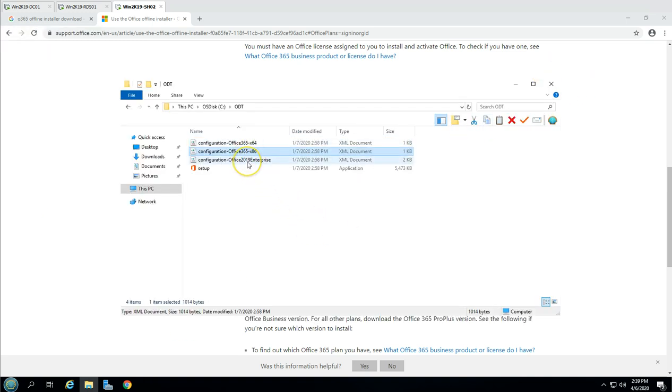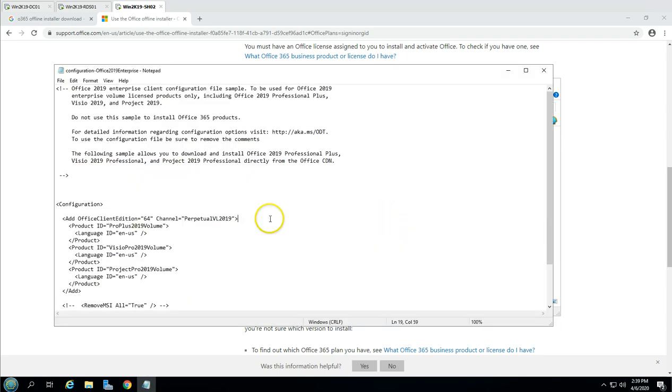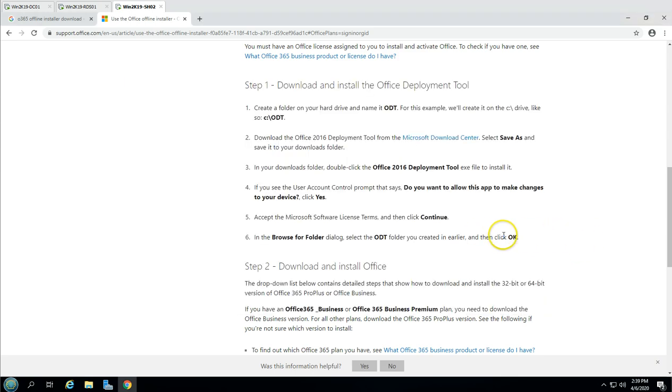Likewise, if you go here and edit this, this is also going to be a setup. Like this is Pro Plus 2019 volume license, and you can see other configuration also here. So this is good. It's going to download Visio, Project and all of Office everything together. So now what I'm going to do, I have downloaded this.